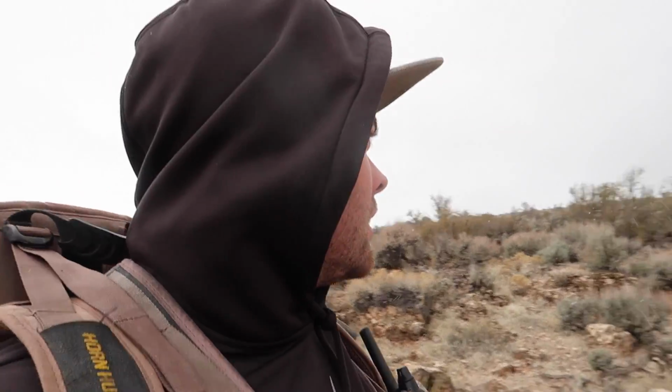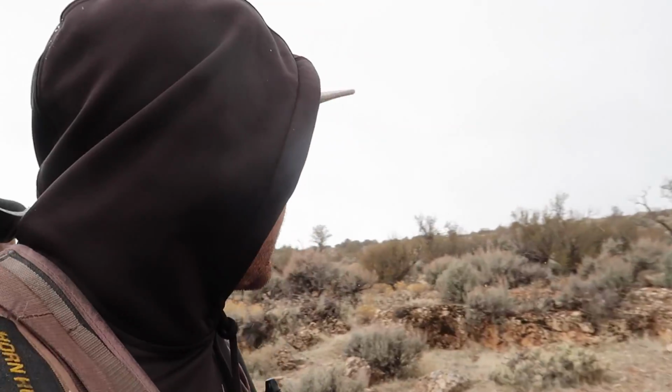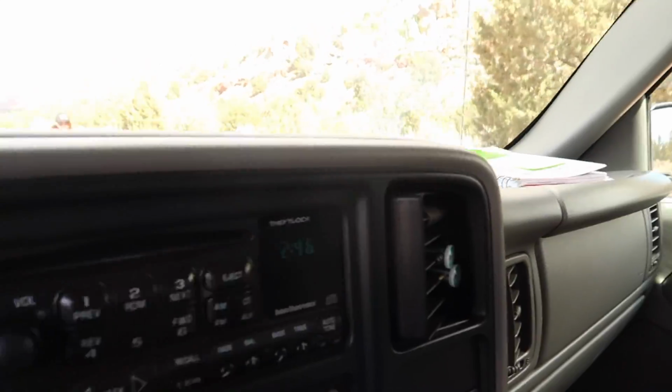But I have seen deer, plenty of deer sign, no sheds though. So I might give it another hour and then turn around, get out of here, try to beat this storm out of here. Maybe it'll blow out, who knows, but I need a shed bad, soon. Motivation levels are dropping right now.